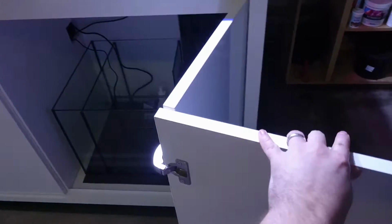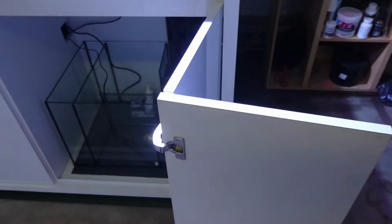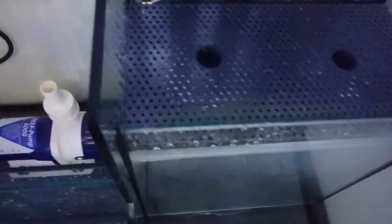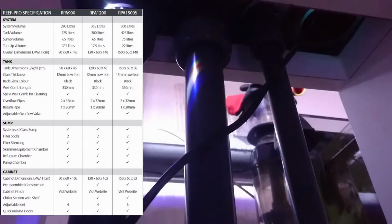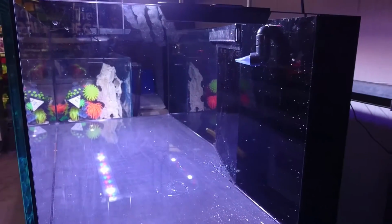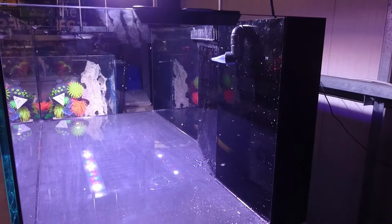The tank I'm using for this is the D&D Reef 1200, which is a fairly new aquarium to the market. It has a really nice tall cabinet, it's sumped, and the tank itself is made from a low iron glass, and rather than being tall, it's actually quite long and quite deep, which is a nice feature. The specs for this tank will be up on the screen. There are three different sizes, a 290 litre, a 365 litre and a 500 litre. For this one I'm using the 365, which is the 1200.